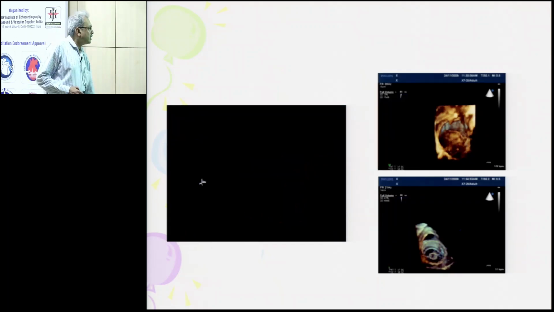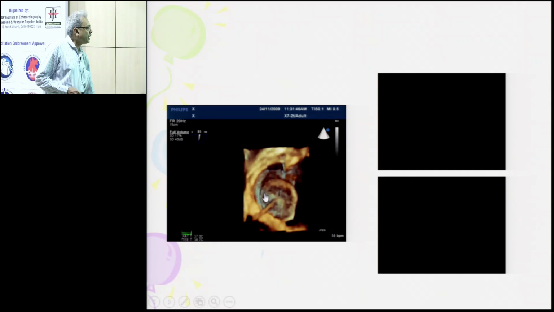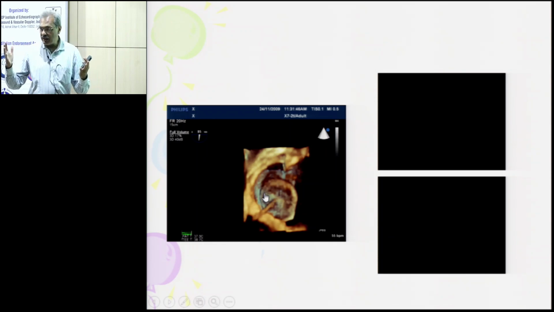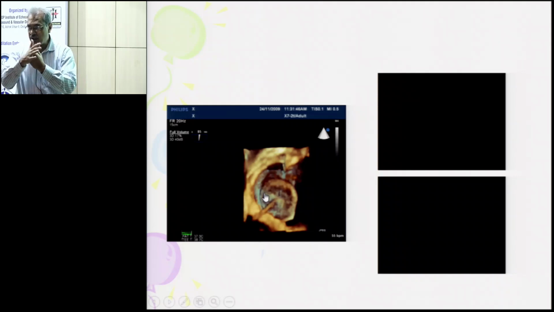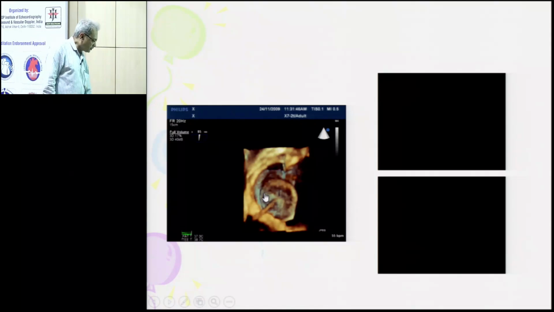Now comes how to guide intervention. This is all like 3D. If you look at this, this is the wire, this is the implanted device, and this is an open device. Everybody knows how the device works. This is something like the buttons women wear on a blouse, a press button or whatever it is called. So it is a device in which you keep pulling one end, the LA end, and you keep pushing the RA side, and it clips over each other. And this is the shape of this device.